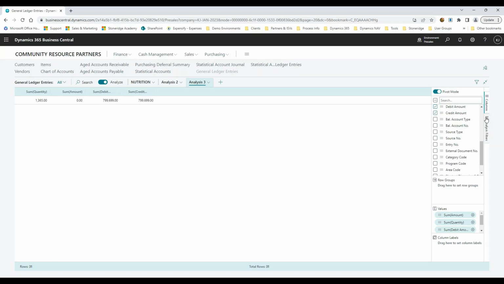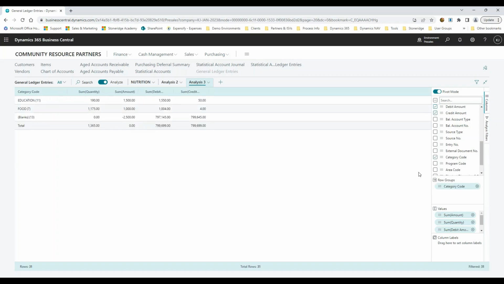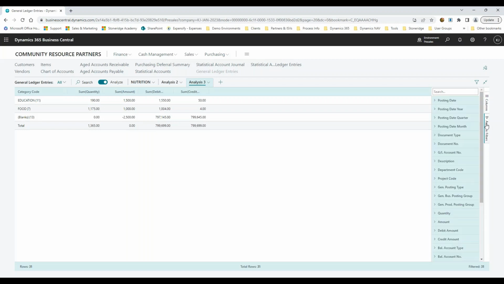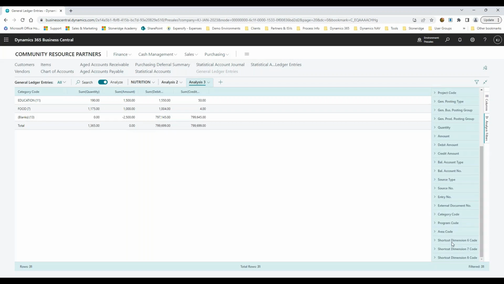So I can set some analysis filters. I can pull things down. I can pull specific rows down, or if I wanted to, pull down my category code, I can pull certain things down. So that's going to now pull that category code down for me. And I could even say, well, I've got category code in there, but I don't want to see the blank category code. So that's something I would be able to come in here and say, nope, I don't want to see the blanks. So I can say, just the ones that are non-blank in there. And then that's going to go ahead and start doing some of that pivot for me.